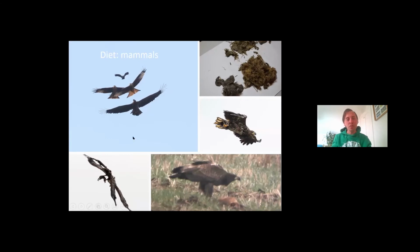And the last group of animals that features most prominently in their diet are mammals. And it has to be said, probably the principal item that's most important is rabbits. I think rabbits are probably the easiest thing for these birds to catch at the start of their hunting prowess. The rabbits aren't the sharpest tool in the box all the time, and this sit and wait strategy really works very well for them on short downlands, where they can just sit in a tree and wait for rabbits to come out of warrens. I've watched G274 sitting on fence posts above warrens, and then he just sort of jumps on rabbits. You can see why they like these animals, and we find most of that in pellet remains as well.